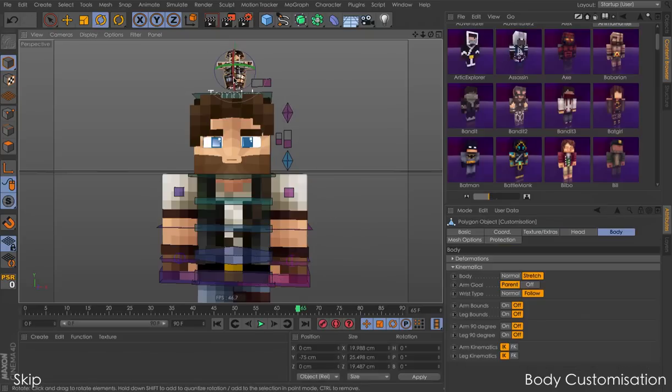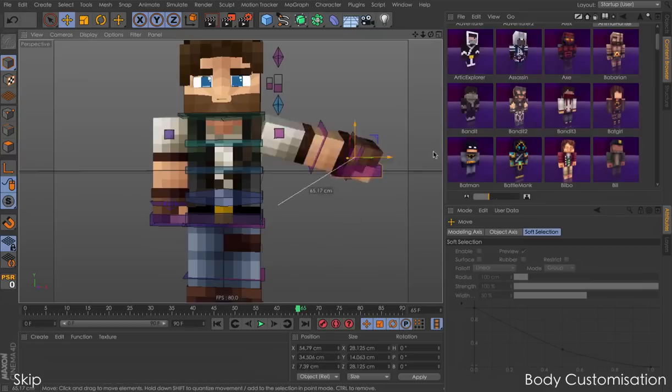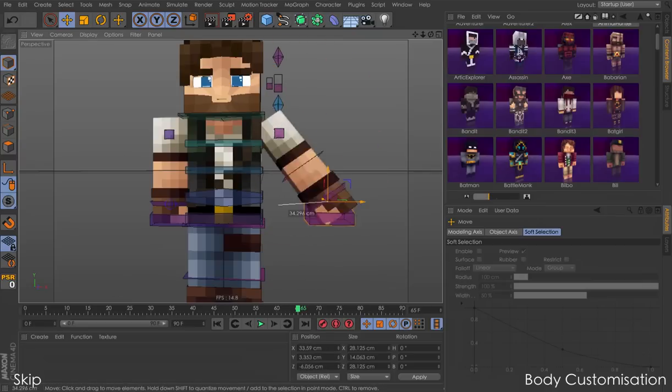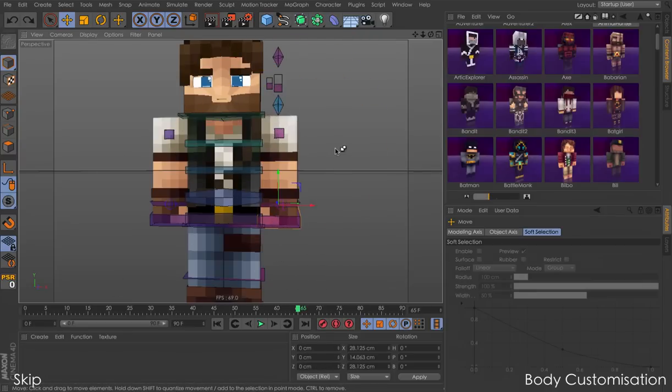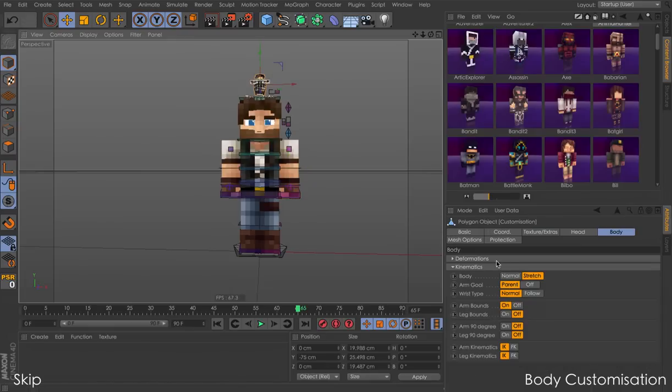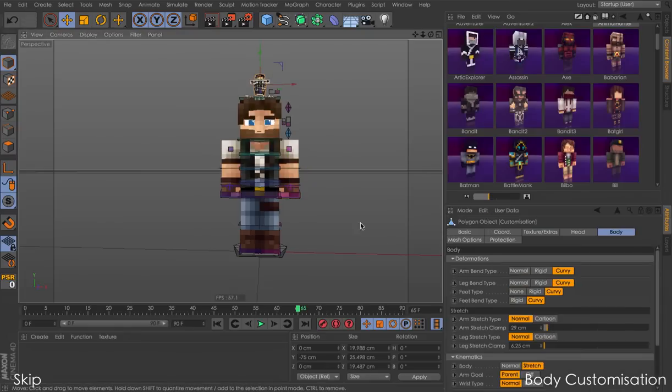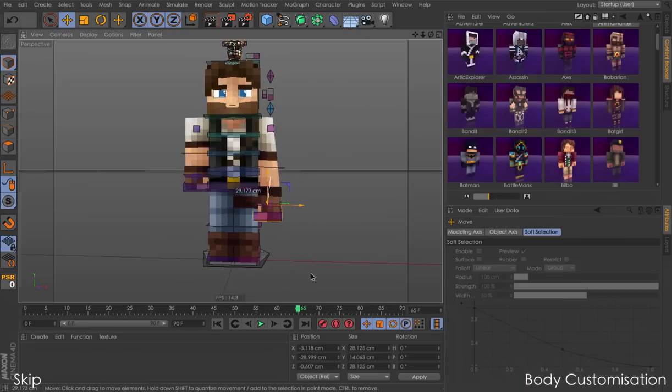Okay, and then arm bounce. Basically the goal sticks within the area the arm is. So if you increase the stretch clamp on the arm, the bounds automatically adjust. And I did this manually, so it's part of my expression.